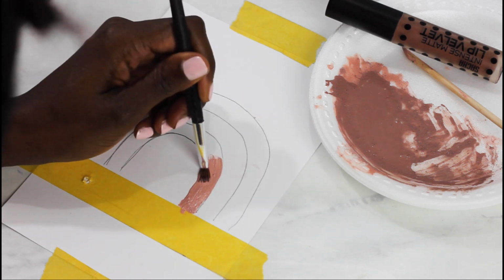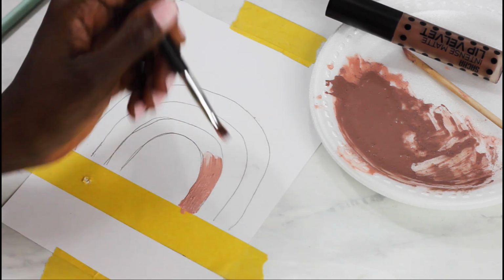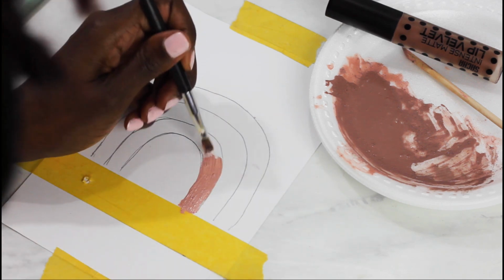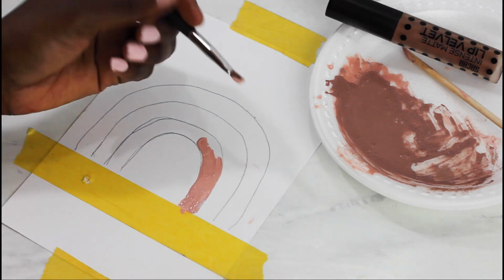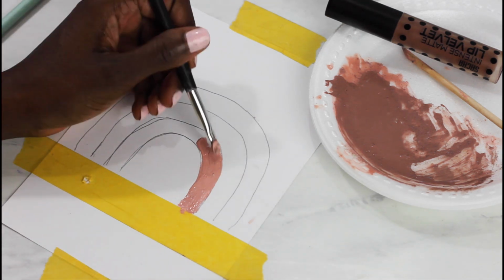So I pre-drew my rainbow, and I'm using, I think it's a lip color brush, to put on the paint with.